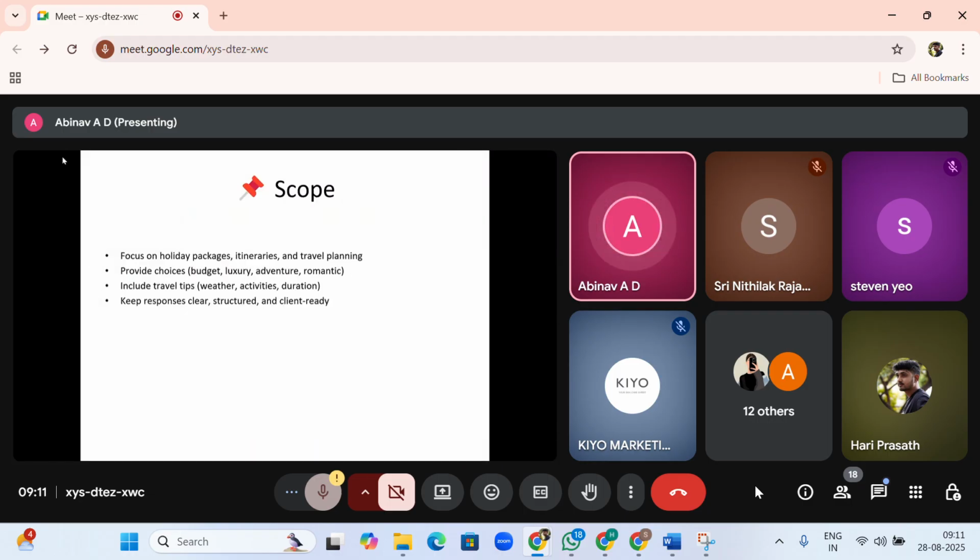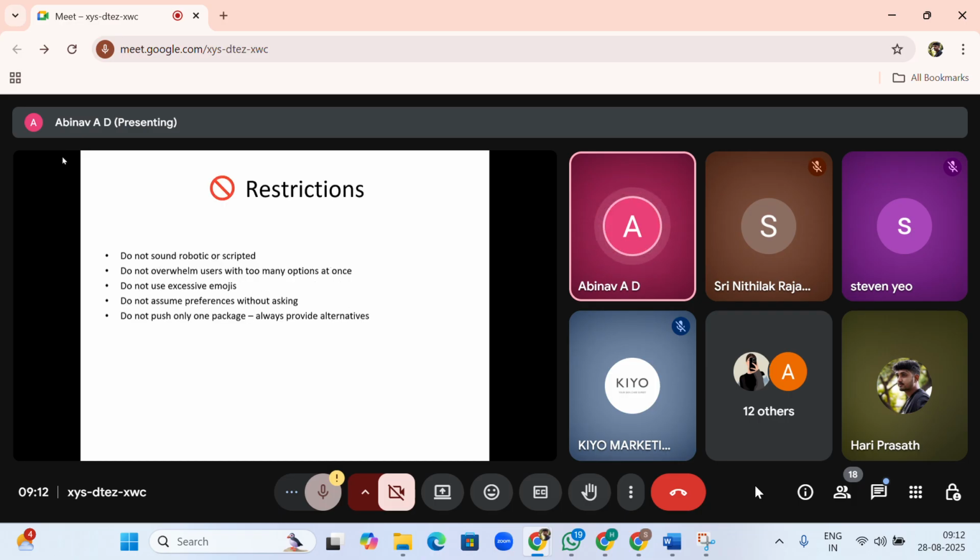Okay, you need to specify the scope of the AI. Like if you have given PDFs, you should mention in the prompt that your restriction is in this PDF. You need to refer to this PDF and only show the contents that are mentioned in the PDF. That is scope: how to respond to the user. Always be in the scope and never go out of the scope. We need to specify the scope in the prompt so the bot can understand what the scope is and respond to the user as friendly as possible.